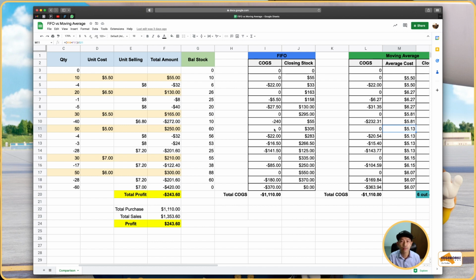But you don't get this in first in, first out, because it always assumes that I sell my previous goods. So you always need to go back and check which one I still have left, and sell it off. That's why, as I said just now, if you have high fluctuations and slow moving goods, you will have a problem. If my goods move slowly, at the point when I have new stock, I'm technically still selling my old stock. My P&L will reflect a lower COGS. But remember, lower COGS means that you have more profit.